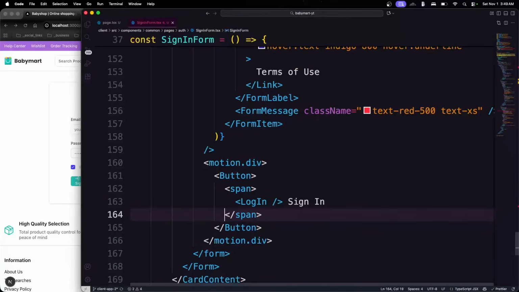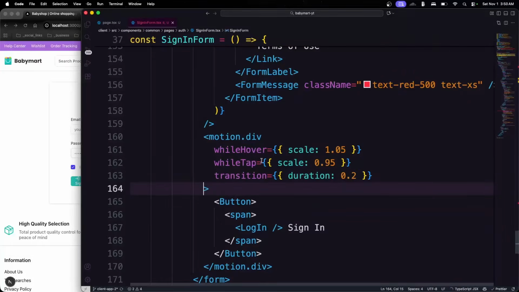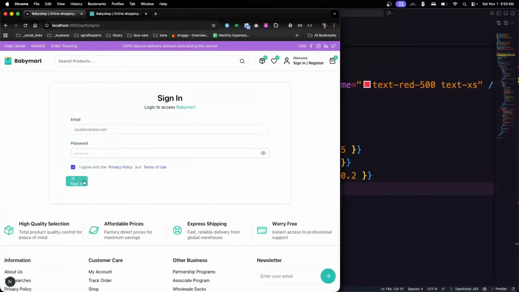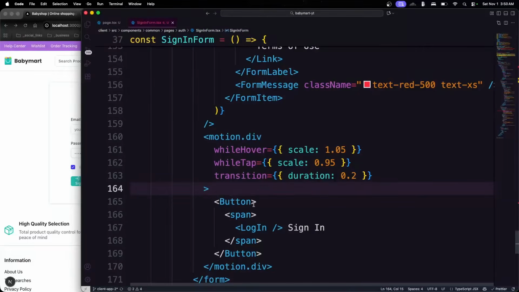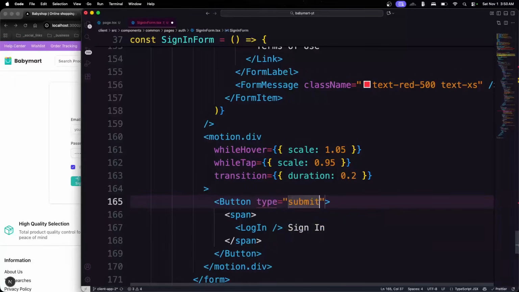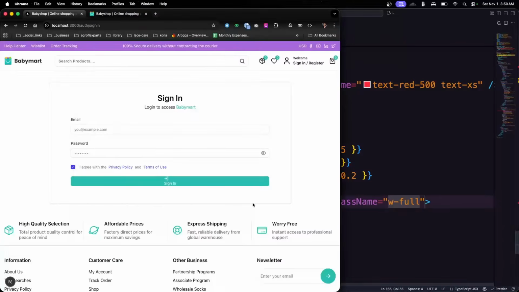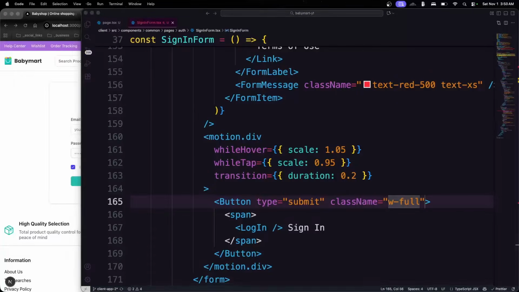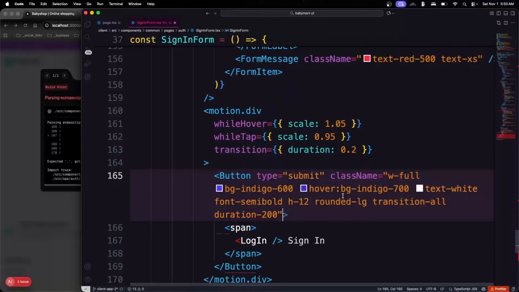So let's go to our motion tab parameter. We're going to provide some class name over here, or the animation here, the scale and others. You see on hover it's going to be a little bit bigger. So now the button, the button type is going to be a submit button, and we're also going to provide a class name which should be full, right? So now it's going to take the entire display parameter. So I'm just going to provide those things in a very similar fashion.